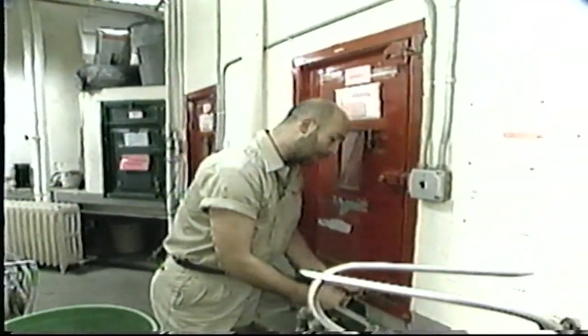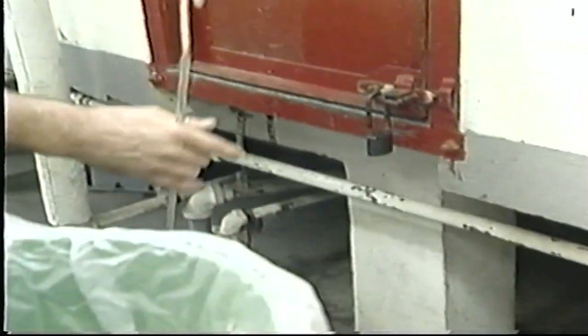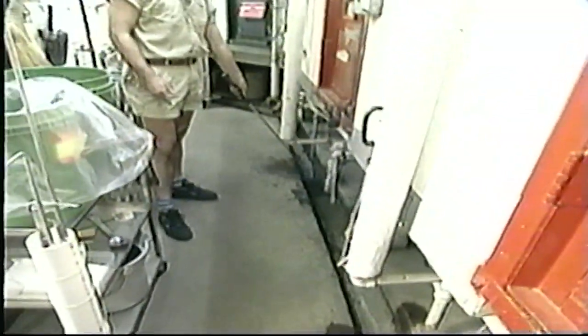Just to show you that when we do open these doors, every door has a padlock. Now the last thing I want to happen is for a rattlesnake to end up on the floor. If it does, fortunately it can't go anywhere. We have the gully, and the drains have extra mesh in, so there's no way it can go down the drain. This building is totally secure in the event of an animal escape. And I can see that both of the snakes are sat at the front.